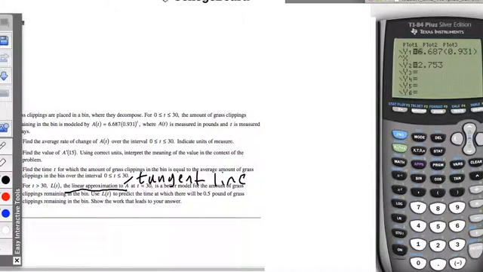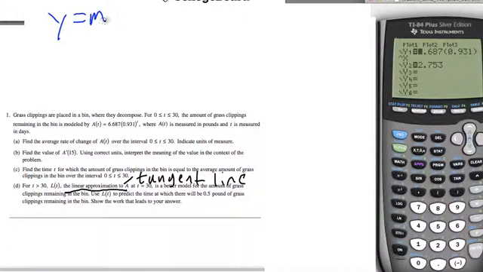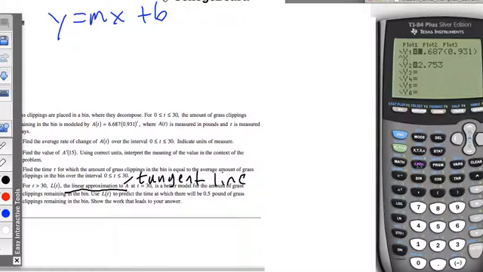So we need to find y equals mx plus b. Since we have a graphing calculator, this is actually going to be pretty easy. Our value m is going to be our rate of change. It says at 30, right? So we need to know the instantaneous rate at 30. So let's take our calculator and find our instantaneous rate of change using feature 7. Let me go ahead and delete this function. All right, feature 7, number 6. I'm sorry, feature 6. Feature 7 is integrate.